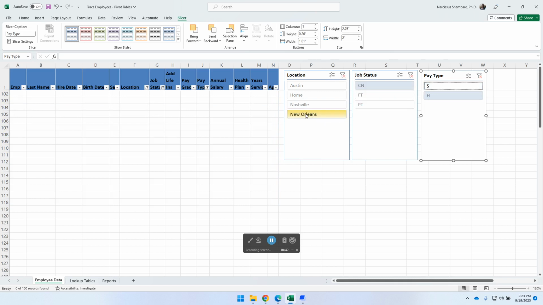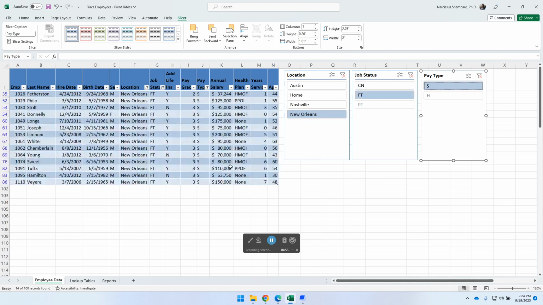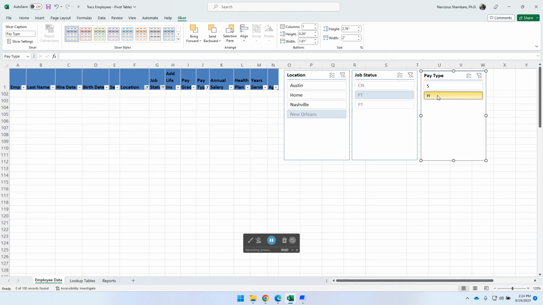Okay, so then of course you can look at other locations. Like, I click on New Orleans. It's saying here that under salaried, we only have one consultant who is salaried based in New Orleans. Wow, that's interesting. But what about if I click on full-time? Yes, we do have a couple of those, and they're all salaried. No hourly, full-time. So you can imagine how much you're able to do just using this particular method.